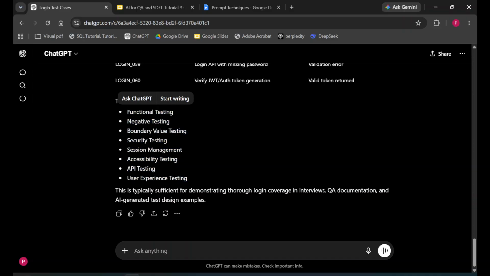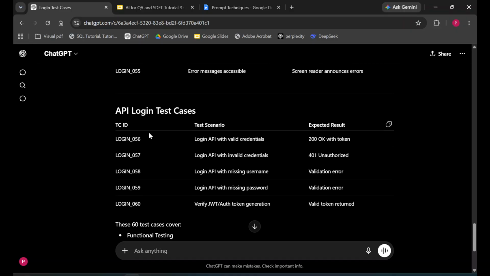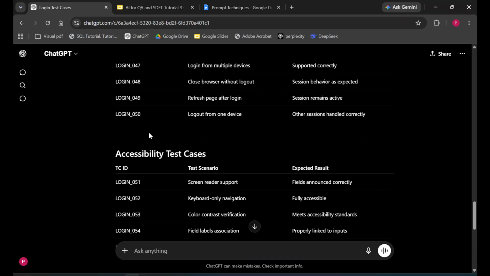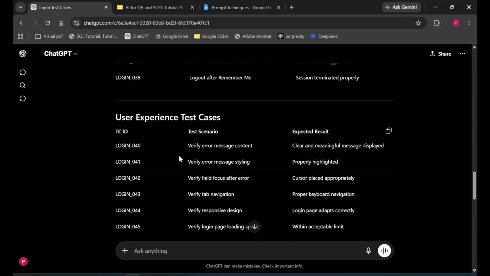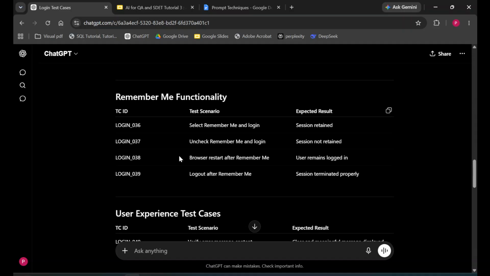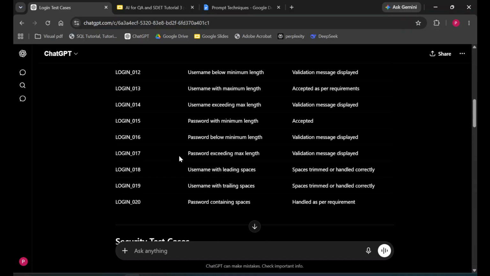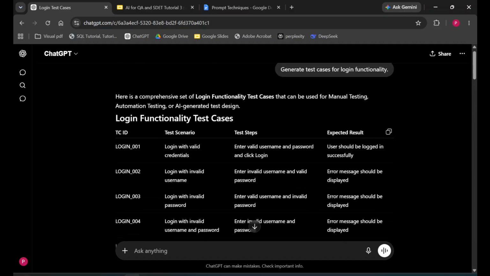So this is a set of 60 test cases which cover these specific modules, provided by AI. It did not have any direction or additional context. So some of those test cases might not be useful for me, because let's say I don't have remember me functionality. In that case, those test cases are not relevant for me, right? So this is how zero shot prompting works. It will give you the output.